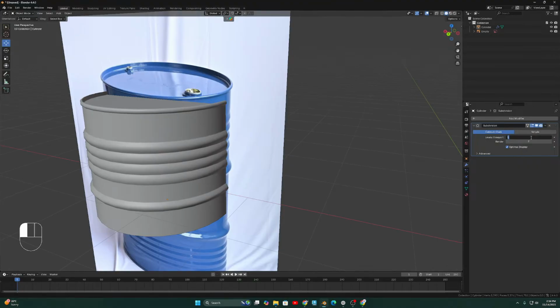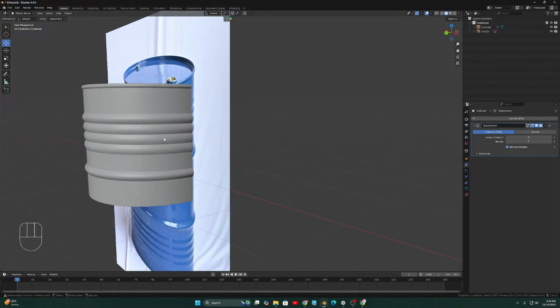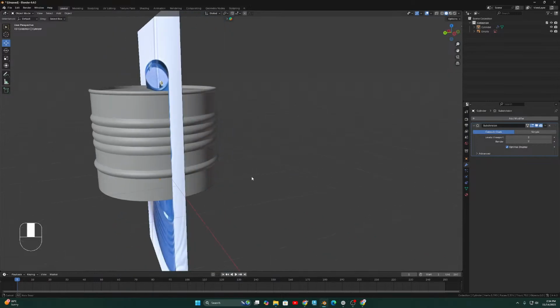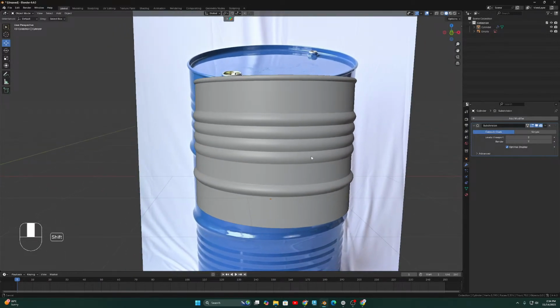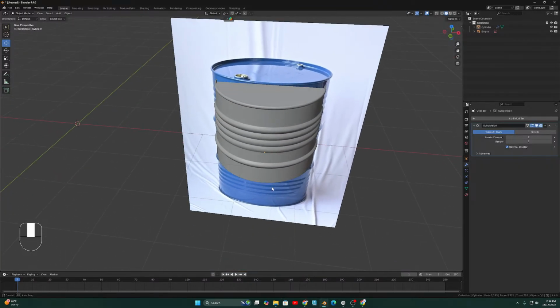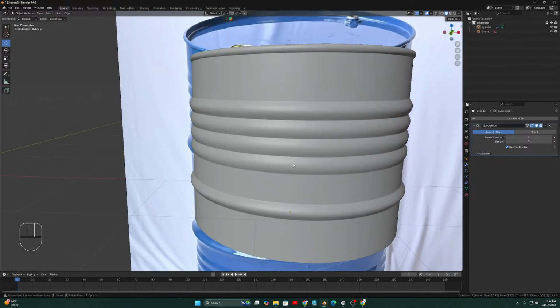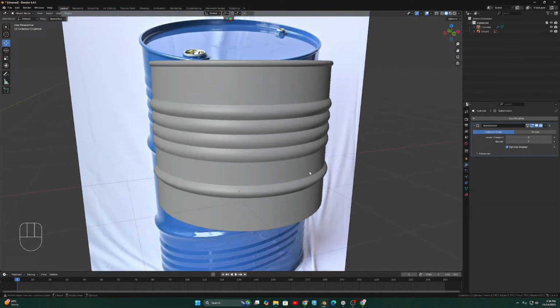You can increase the subdivision also, but usually in games we will not subdivide it, otherwise it will increase the poly count and there will be a performance issue over there. So usually in games we will keep it low poly. So I hope it is clear till here how we are achieving the shapes. Now let's mirror it and see how it looks.